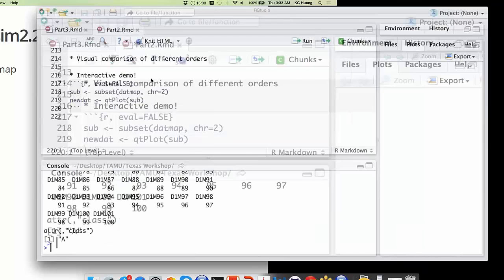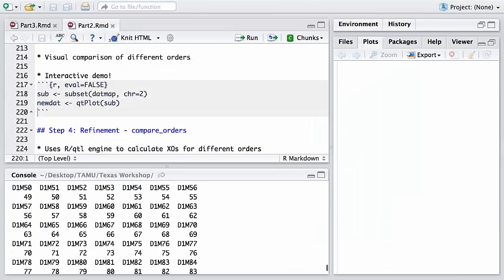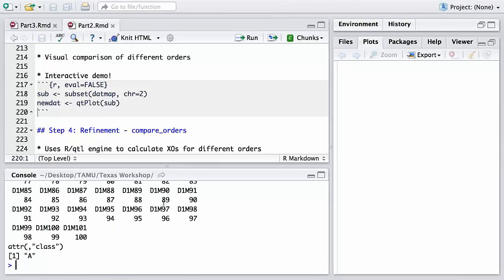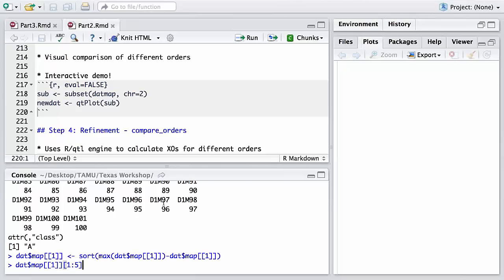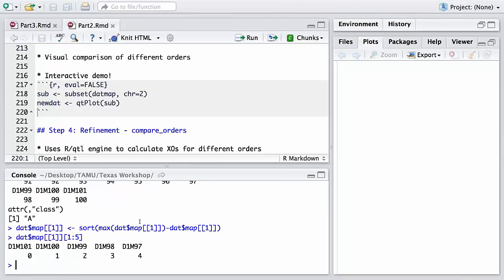So chromosome 1, this is the original map, so we know exactly what order, but if we wanted to flip it around, then we can set the map to, basically, what we're doing is we're subtracting everything from the maximum value and then just ordering them again, and that will flip everything around. That's what that command does.